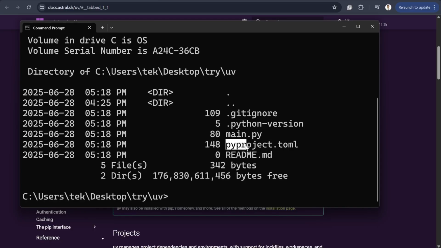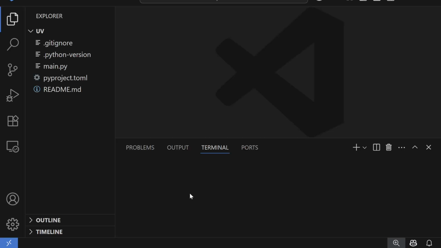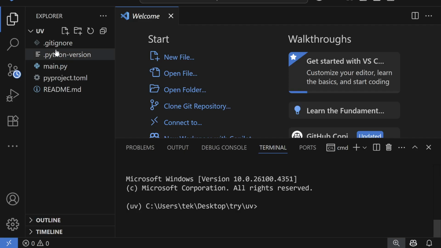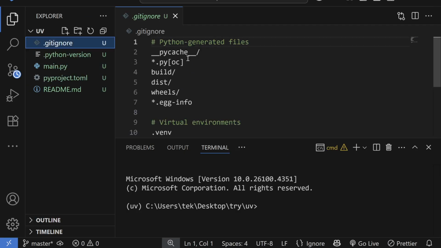Then the main core part is pyproject.toml, and then the readme file. I mean there are only 5 files, right? It's easier for me to see it in the Visual Studio Code editor, that's why I'm here. And if your project is inside git, then it automatically initializes git as well, and your gitignore file will be ready.